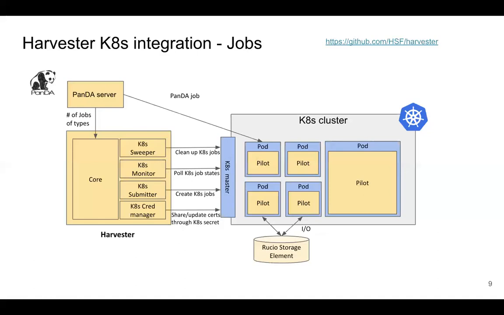In the Kubernetes cluster, you can see that each job contains a pod, and the pilot runs in the pod and communicates with PanDA and some storage. You can see there are different sizes and shapes of pods, because pods are submitted with different resource requirements. For example, it can be 1 core, 2 gigs memory, or 8 cores, 16 gigs memory. This is according to the requirements of ATLAS jobs.